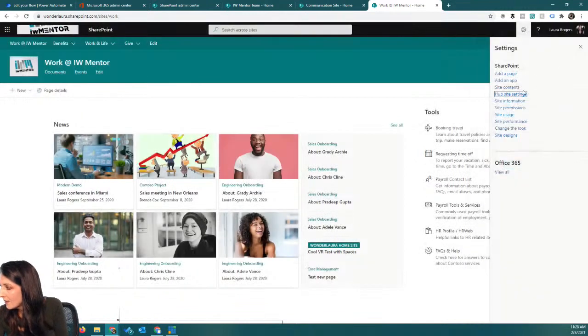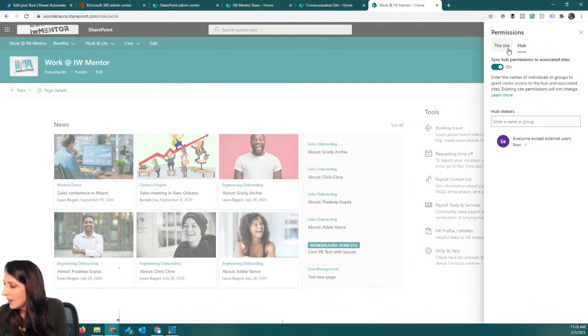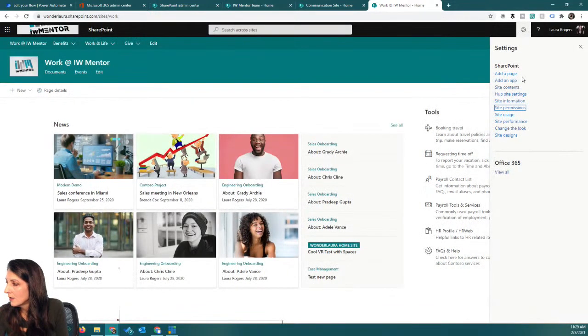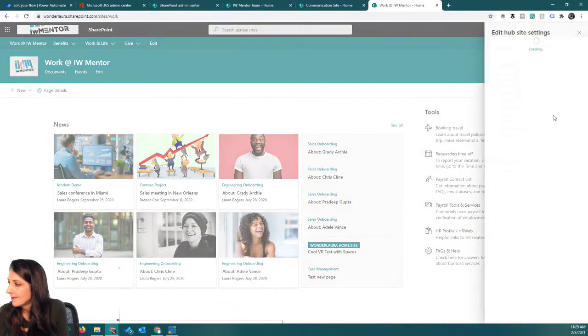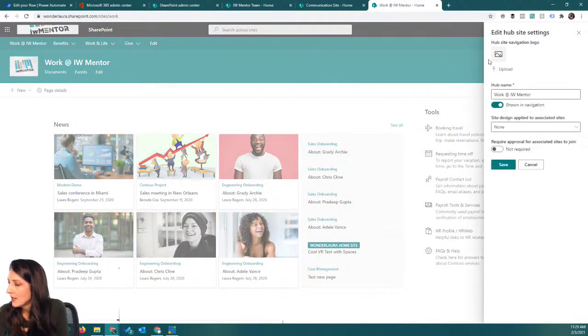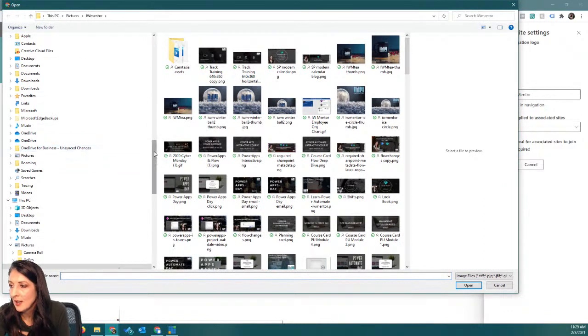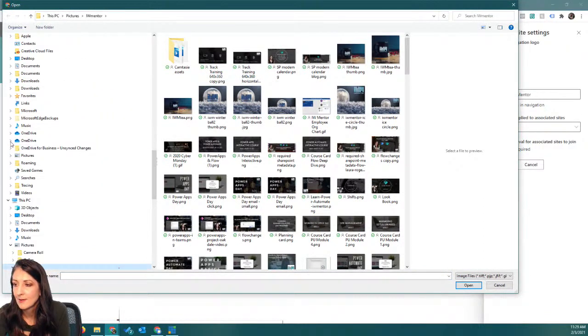And let me see. And then I've got site permissions, hub, and no, that's the thing we already looked at. Okay. All right. Hub site settings, site information. Just double checking. And I can also have a hub site navigation logo. So I'll go ahead and put a logo in here.